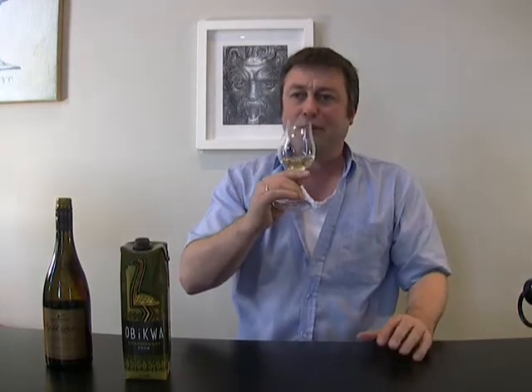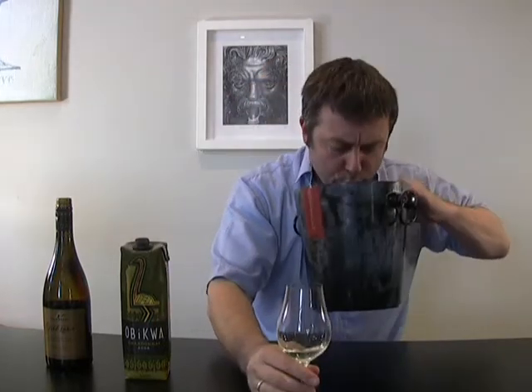It's actually better than some Chardonnays I've tasted from quite a few places. It's still quite sweet — the finish is quite sweet — but there's quite a bit of acid there, which is good. Probably added acid, but that plastic smell on the nose is really disturbing. It is dry though.